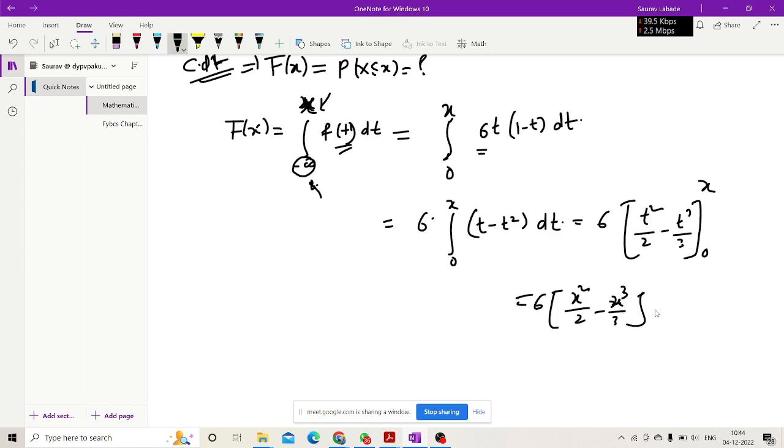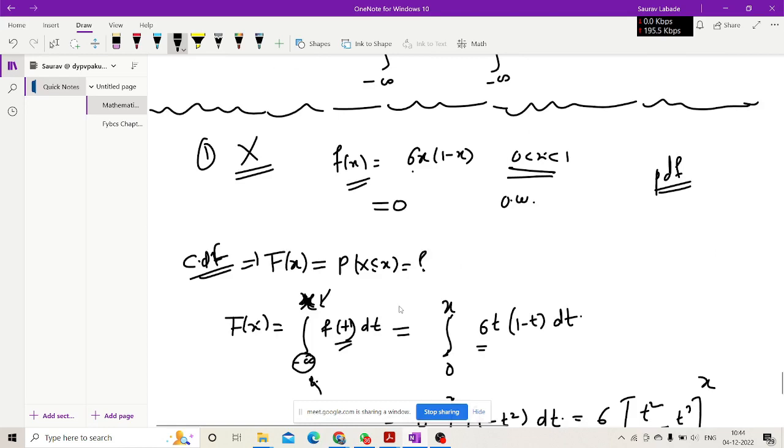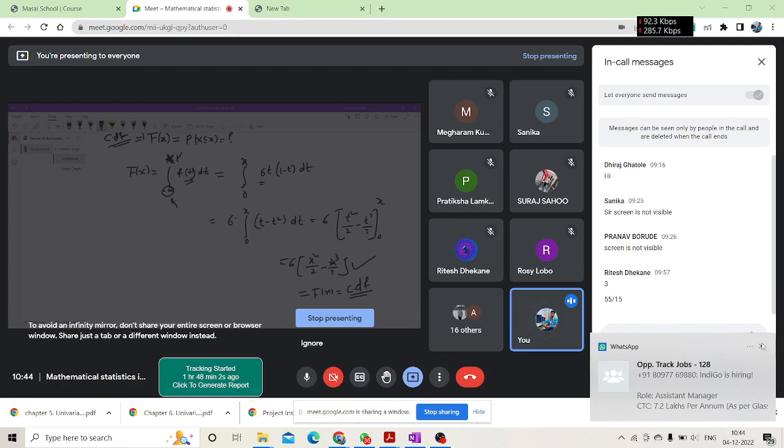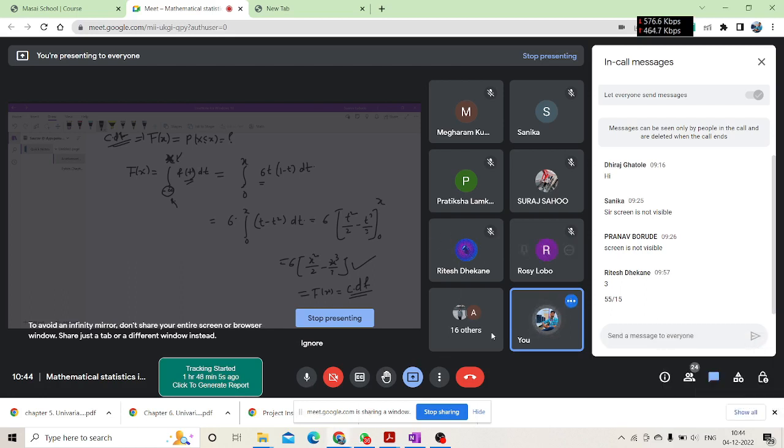Okay, and this is nothing but my capital F of x. This is called the CDF, cumulative distribution function. So that is all about the cumulative distribution function. I hope you understand. The formula is the same. If you are not getting it, we will also try to repeat this in the offline lecture, in tomorrow's lecture. I will briefly tell you what we have discussed up till now, what some formulas are. But if you are not getting it, you can personally meet me and ask any doubt. I will always try to be there to help.